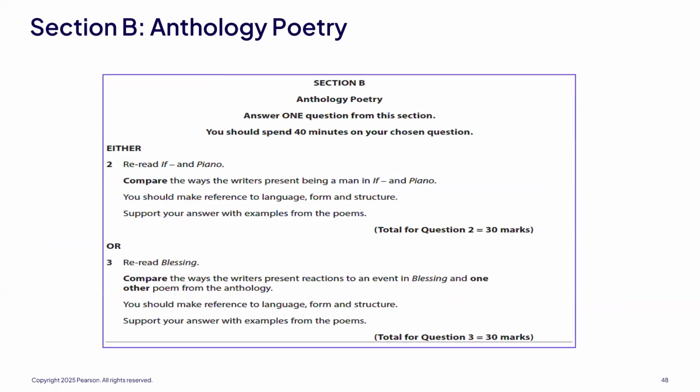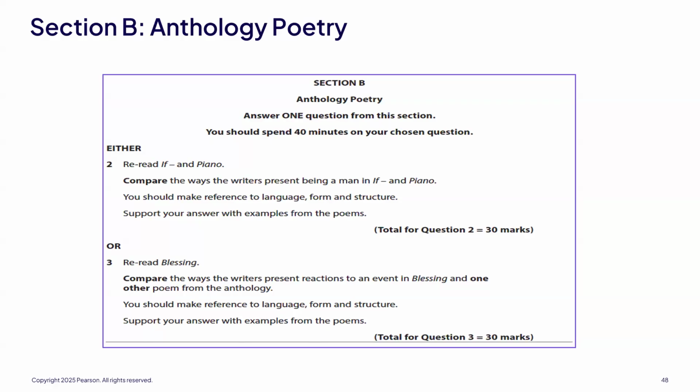This is where it differs slightly, because these are the questions for the modular paper. We don't have exemplars for this question because the questions for the modular and the linear are different. However, there are plenty of examples of responses to other questions on the 4ET1 01, the linear part of the website. But let's see how these questions work. Students are given a choice of two. It's always question 2 and question 3, because question 1 is the unseen. Question 2 is always two named poems, and here they're If and Piano.